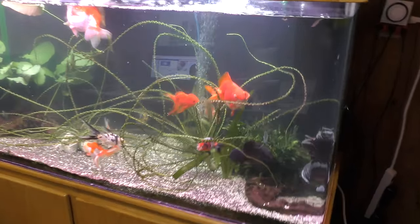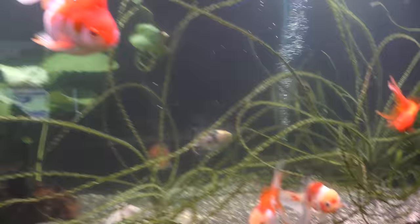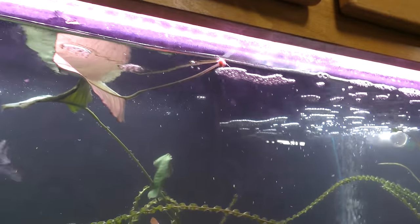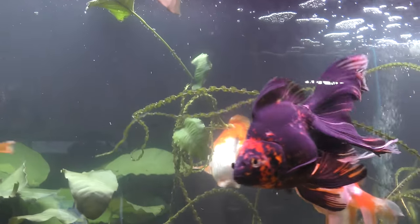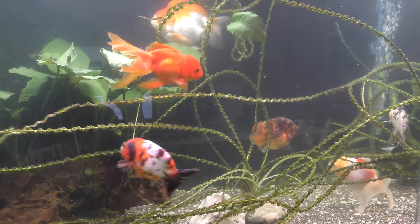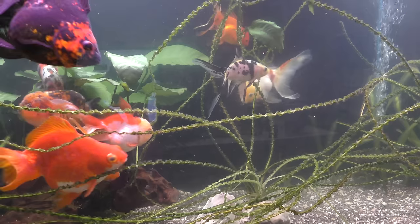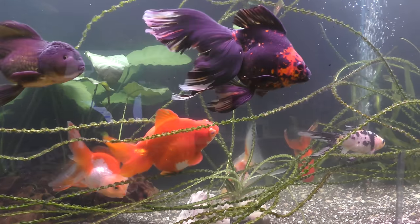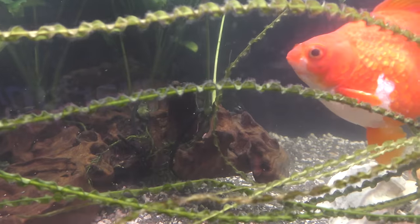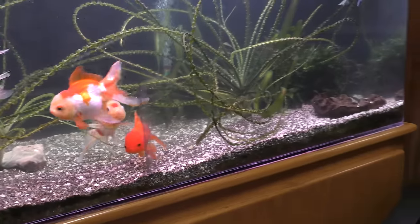I thought I would chime in real quick on the goldfish tank — doing way, way better. You know, they're all swimming around doing their thing. I've got a couple of plant casualties — a few of the newbie sleeves have kind of come off. I think that's from me not feeding them as much, so the goldfish were extra hungry and nipping at plants. On top of that, a little bit of salt in the water weakens the plants a little bit. Still haven't changed water, just kind of letting it marinate and do its thing.